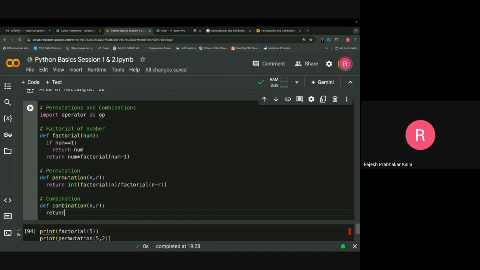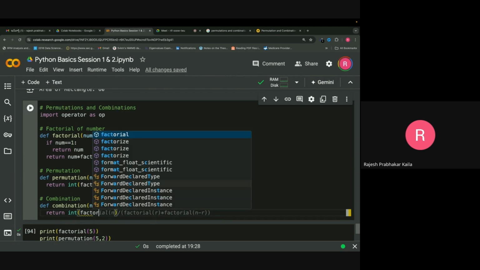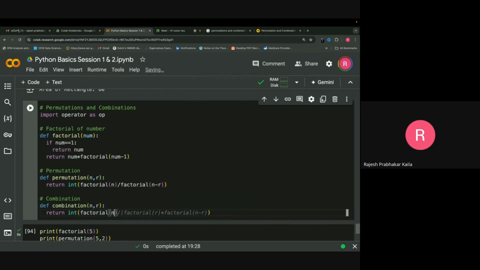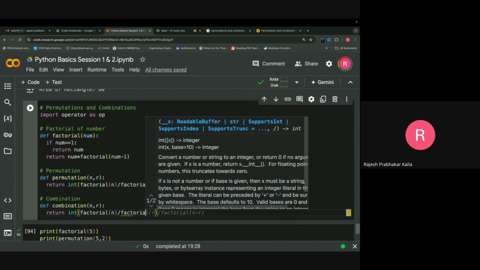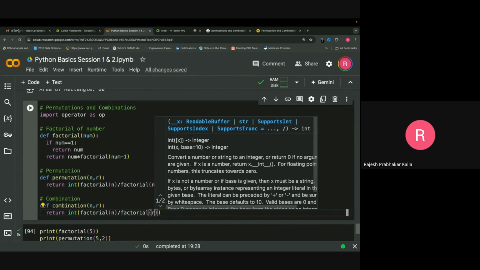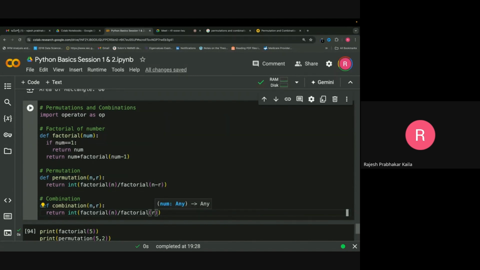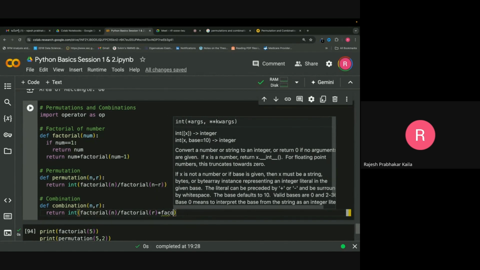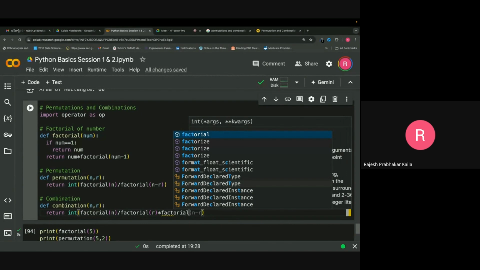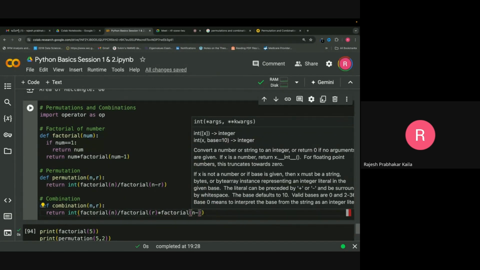Return int of factorial of n divided by factorial of r multiplied by factorial of n minus r.